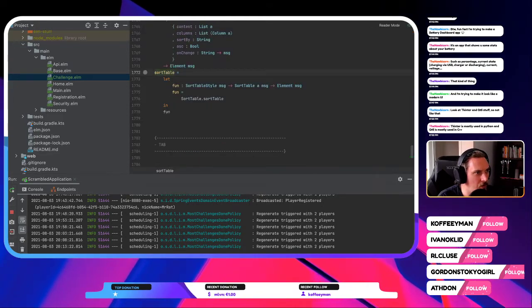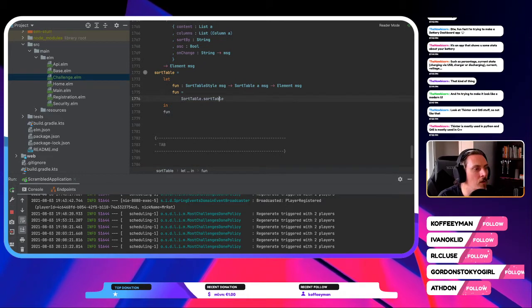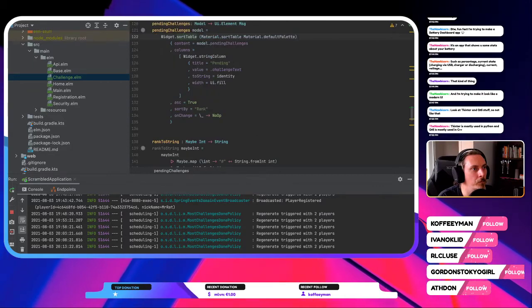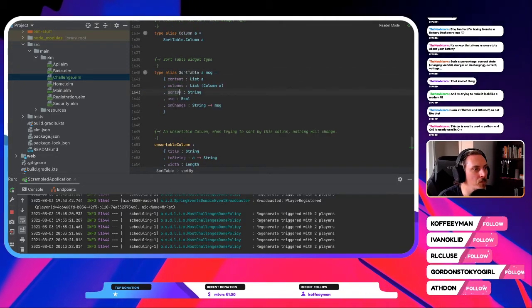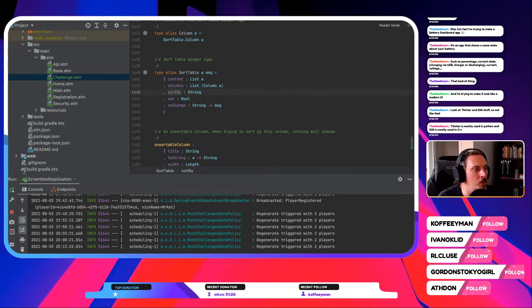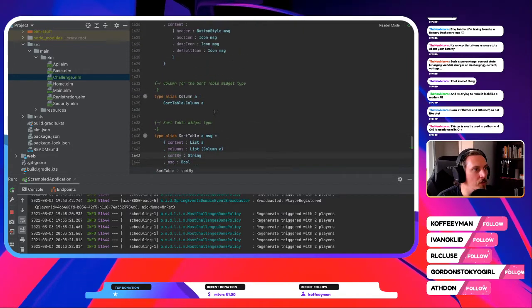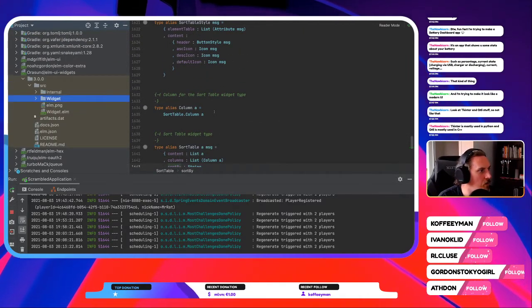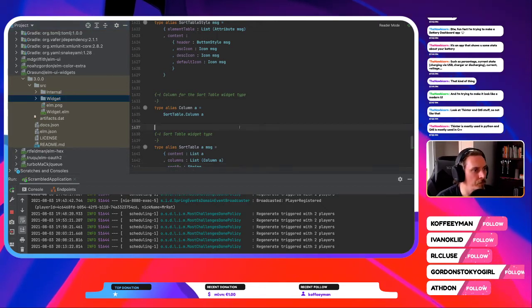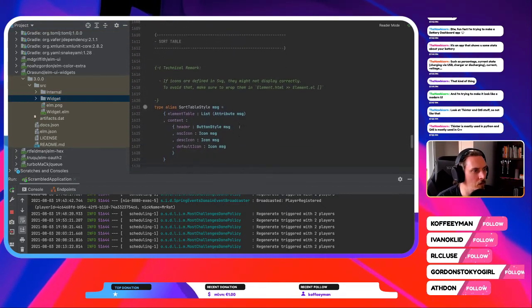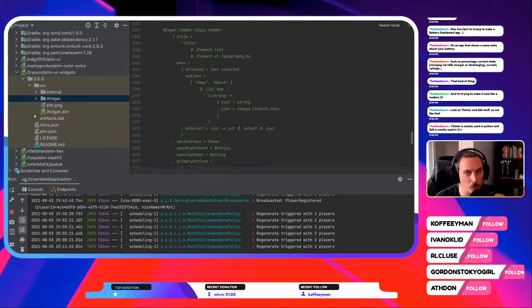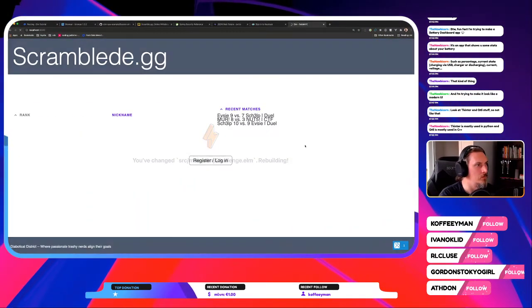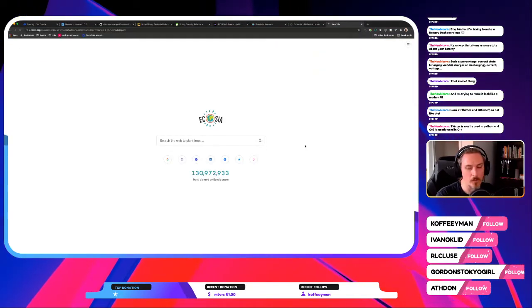Okay, let's go to sort table. Maybe we don't need a sort table, but we could just use a regular table or something. Elm UI widgets. Let's look it up again.